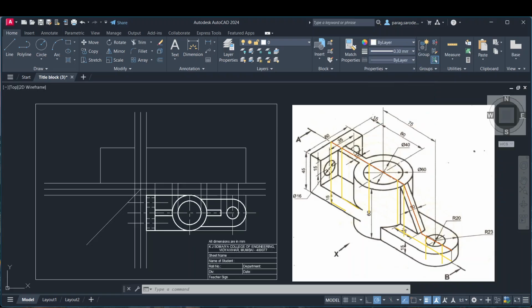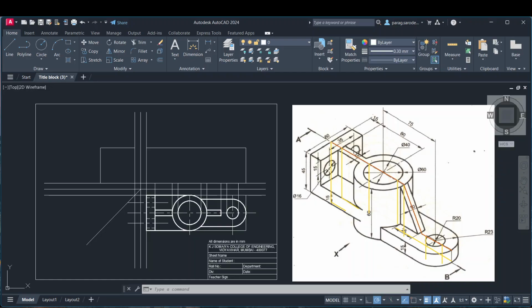So once we understood where the cut needs to be taken, where we need to section, and which portion needs to be retained and which portion needs to be removed. So the line which represents a section, how do we indicate? See that this is the A to B portion which shows the section line, and by looking in this direction, we can see that the portion of this view between this line and the observer needs to be removed, and the portion which is beyond this AB needs to be retained.